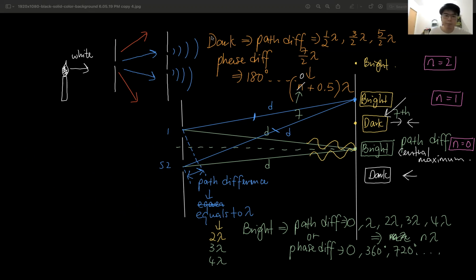Okay, example. Let's say the question says there's a wavelength of light, let's say microwave. There's a source of microwave with a wavelength of 0.025 meter, and it goes through the slit. It forms a bright fringe. Okay, let me erase this first. If you want to take a screenshot, then you can take it very quickly, and then I will erase this.